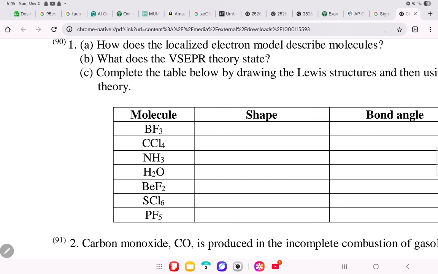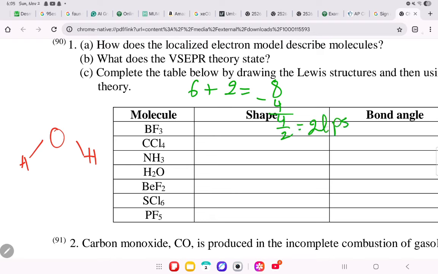Next thing we have is H2O. So H2O, we will draw the Lewis structure. We will have O and then we'll have an H here and another H here, right? So this is what this is. Oxygen in group 6 plus 2 hydrogen in total, that's 8. Minus 4 because we use 2 bonded pairs, so that's 4 divided by 2, so 2 lone pairs. We have 2 lone pairs, okay? So we can't put them on the hydrogen, we'll directly put them on the oxygen.